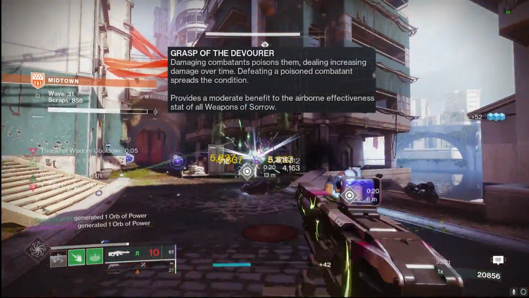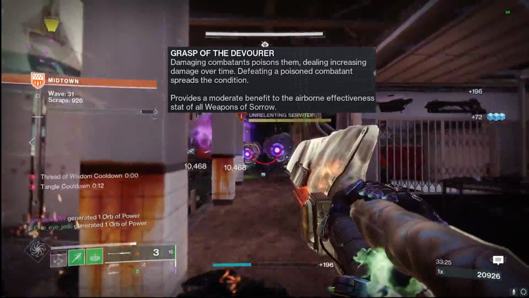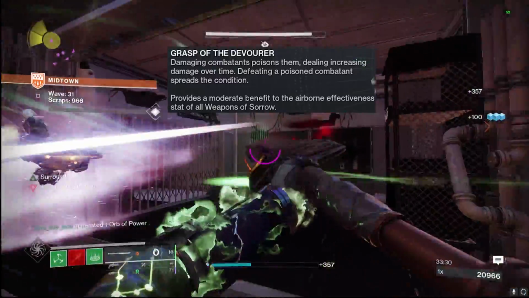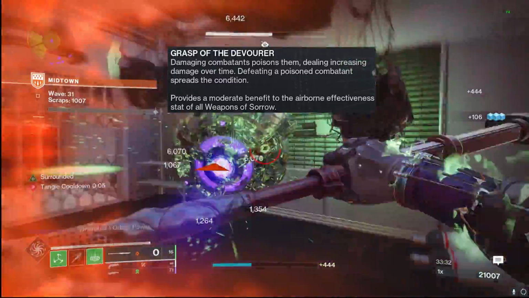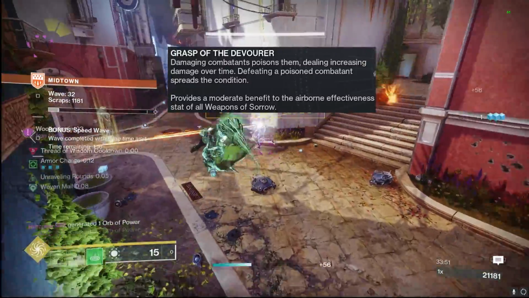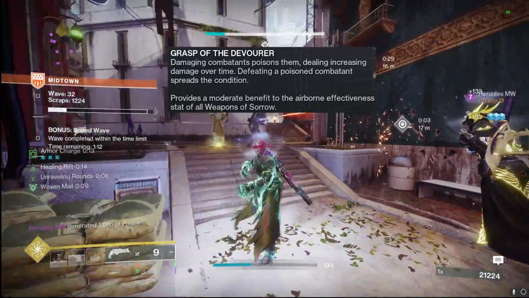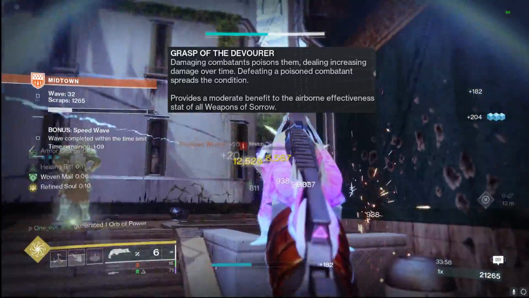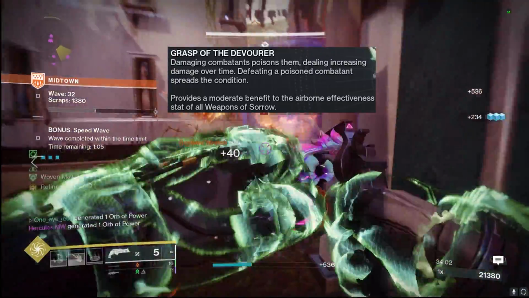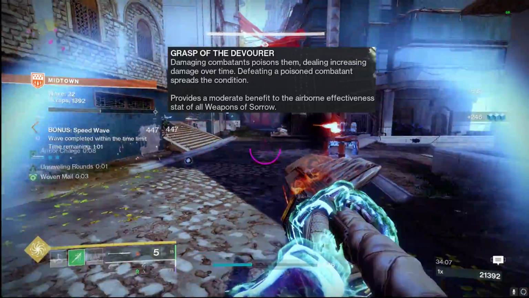So first off, like I said, on the exotic Necrotic Grips right here, we have damaging combatants poisons them, dealing damage over time. Defeating these poisoned combatants spreads that condition, and provides a moderate benefit to airborne effectiveness when we have those Weapons of Sorrow. So we do have that on with both of our exotic weapons, the Thorn as well as the Osteostriga. I do believe in my head that they both are Weapons of Sorrow, so it pairs with this even better.